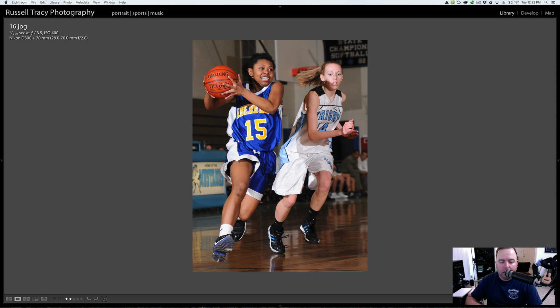Aperture, I shoot 2.8 to f4 to keep enough light coming in to get a good exposure, but still blow out the background. ISO, set your ISO to get a perfect exposure. Like I said before, I'm going to hammer this again. Perfect exposure is key. You don't want to have to go in and recover shadows on a high ISO image. And again, shoot in manual.